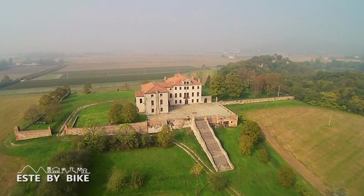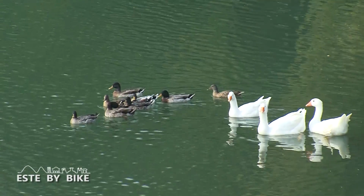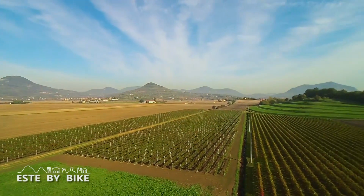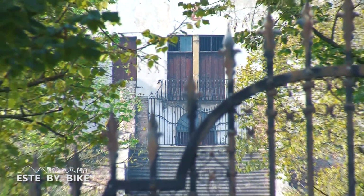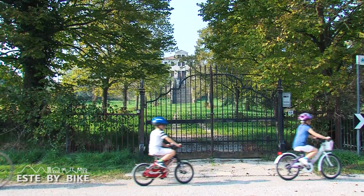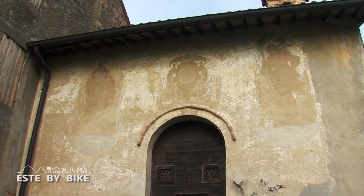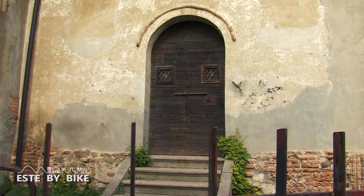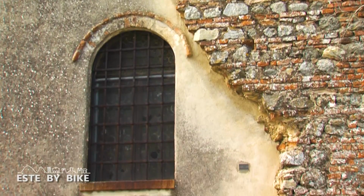Back in the seat heading east, we cross charming places made of ancient villas and water. Once in Cabarbaro, we make a break. Close by, there is another outpost to defend the town, and we can see a piece of the ancient wall included in the little church of Madonna dalle Ave.